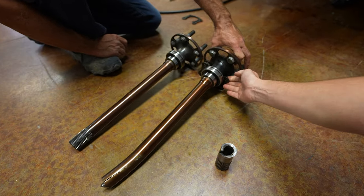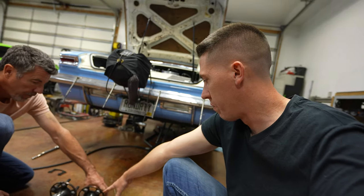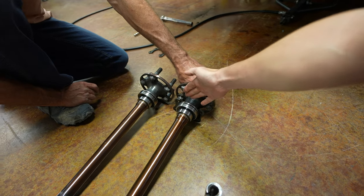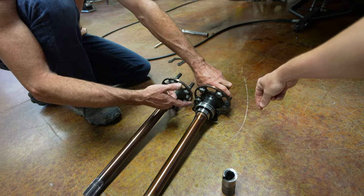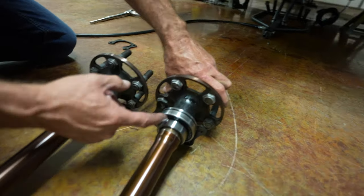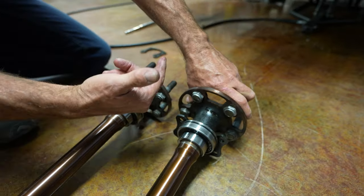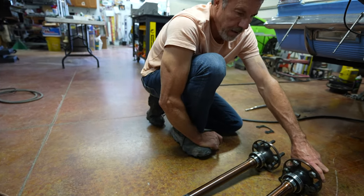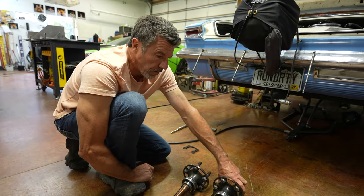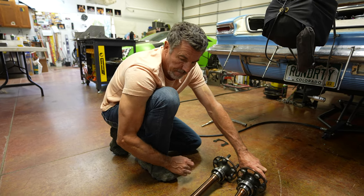That's what we figured — it would probably break there. But it was still wobbling all over the place. The retainer is what I was talking about before I made the pass — worst case scenario. I figured, you know, you've got that retainer on there, the axle really can't come out of the car. The only way it really could is if you broke it out there bad — you'd have to break the bearing, or it wouldn't break the outside, but it could have broken internally with the ball bearings, or the sleeve would have to come off, then the bearing works off, then your axle can come out. A lot of stuff would have to happen — severe duty.